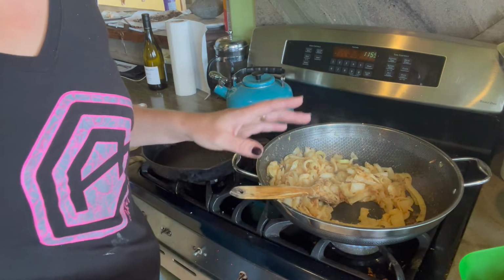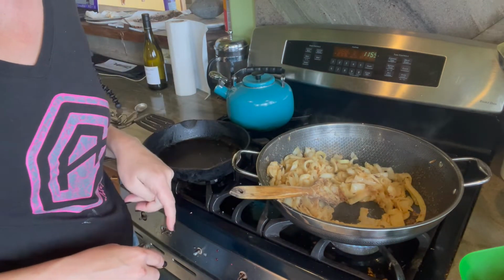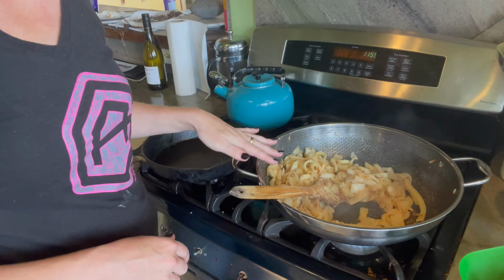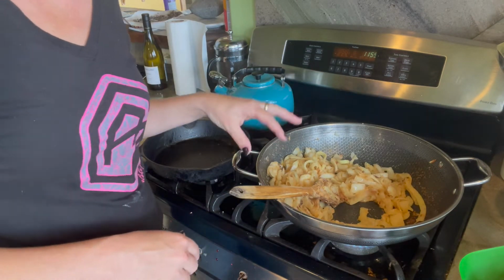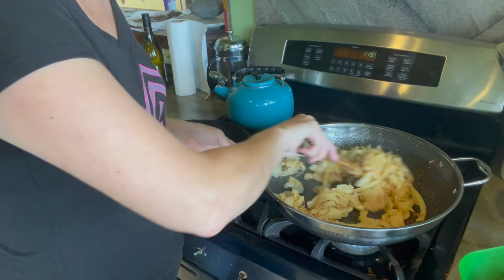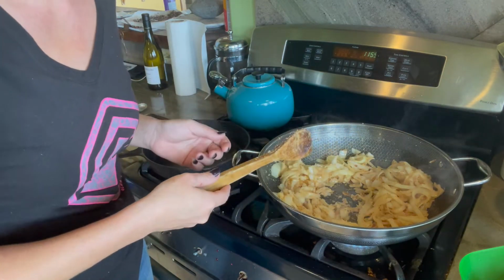So I'm going to go ahead and add our blended peppers and tomatillos. I know in the video that I'm going according to, he put the jalapenos and fresh garlic in here with this and then blended it all together. So that's one way I'm going away from the recipe. But I have a tendency to do that anyway.